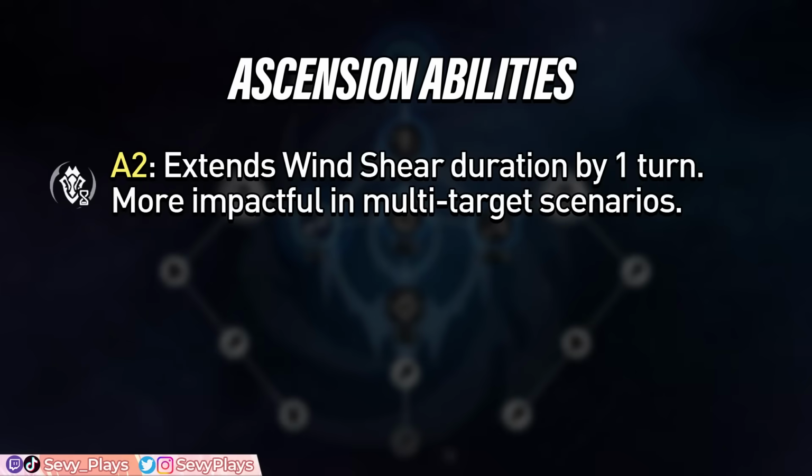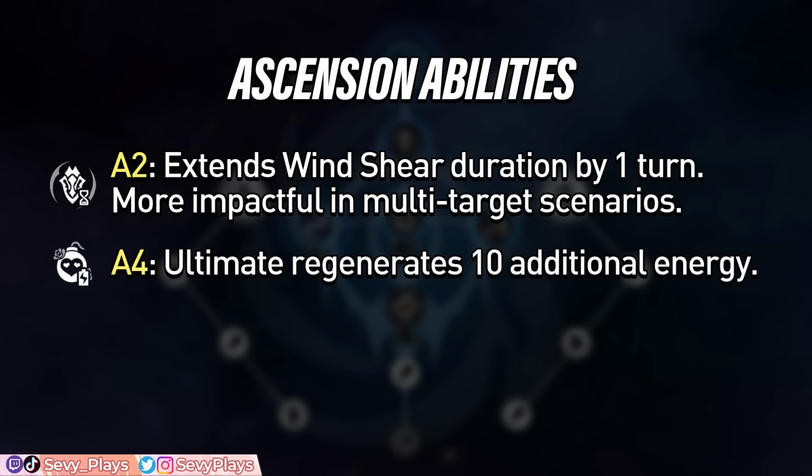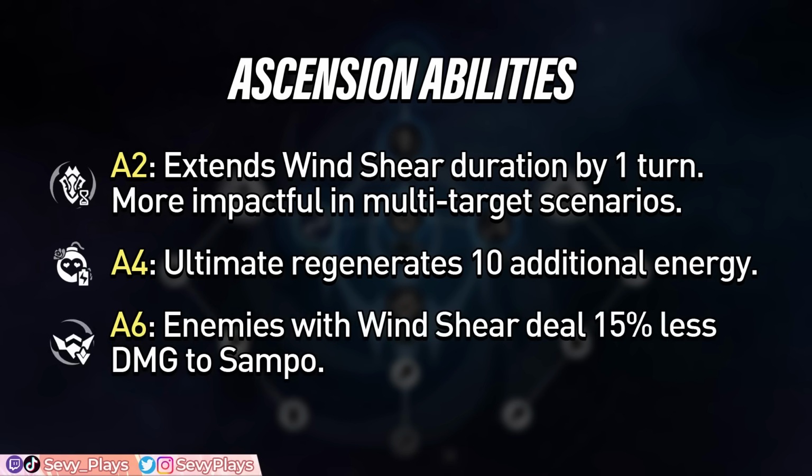For his Ascension abilities, A2 extends his Wind Shear duration by 1 turn. He can already refresh the stacks in his single target scenarios easily, so the extension isn't as impactful, but this could help more in multi-target scenarios where it's harder to refresh stacks. A4 makes his ultimate regenerate an added 10 energy, which is great for helping with his ult recharge time. And A6 makes enemies deal 15% less damage to him if they have a Wind Shear effect. This is solely for survivability purposes.